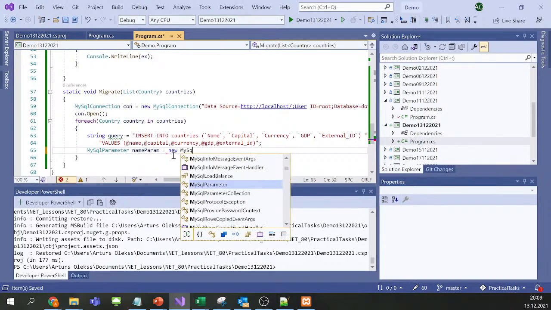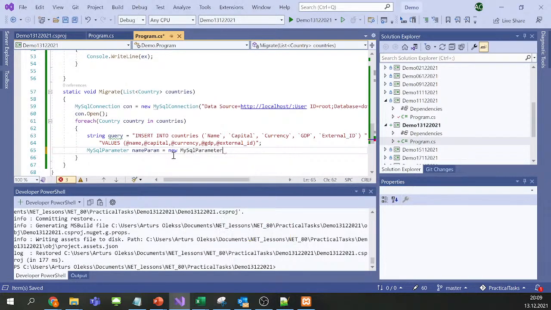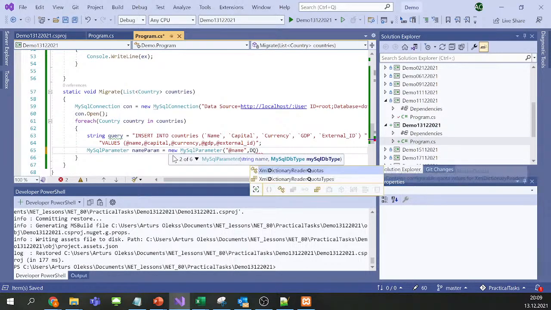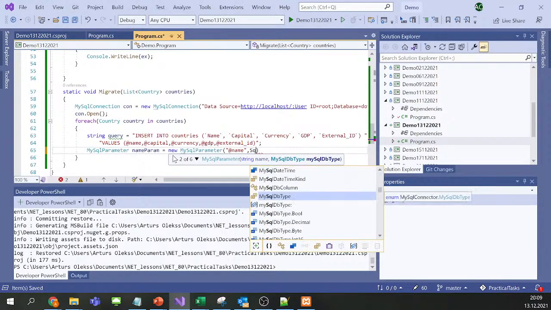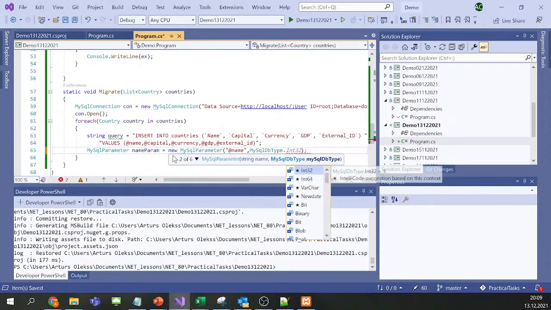This would be a MySQL parameter. This would be the name. And here I can provide the type. So the type would be SQL database type, and that would be the text.